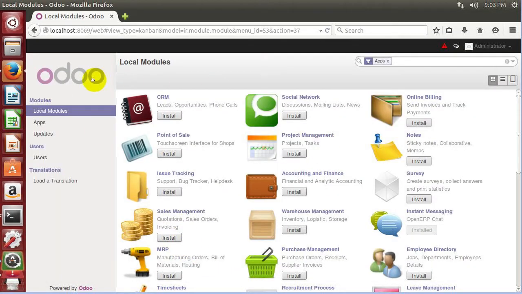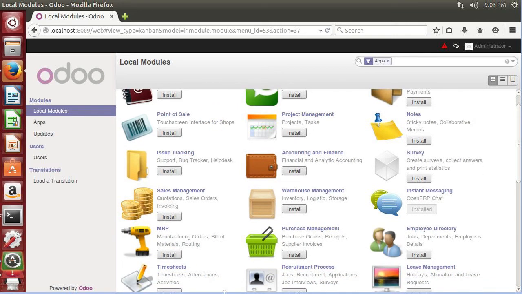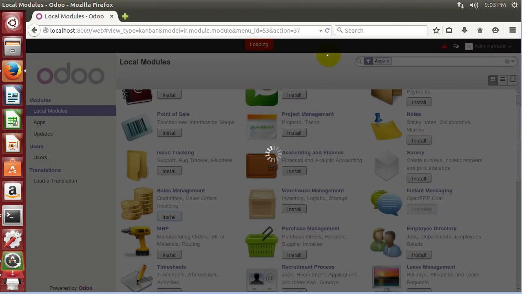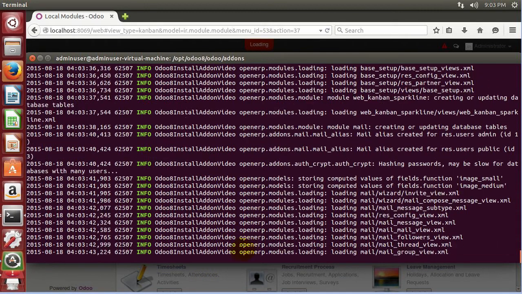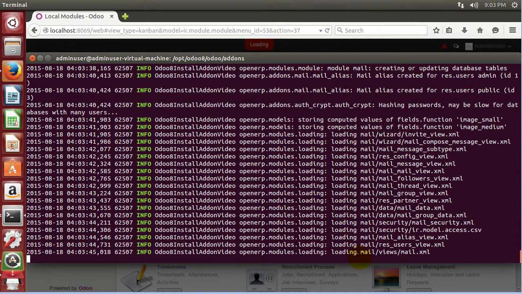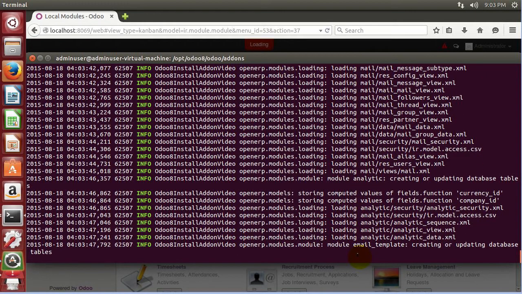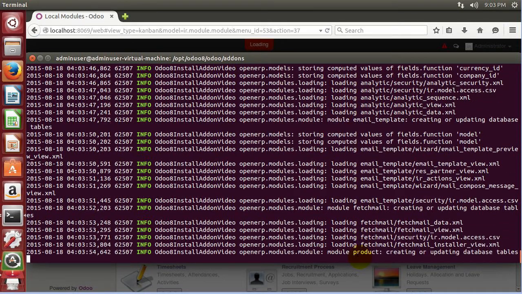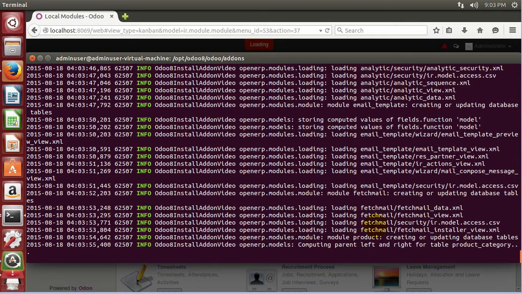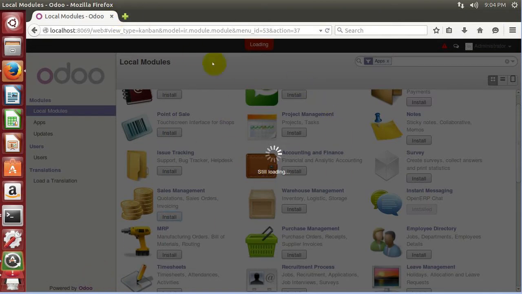Right now I just have a blank database. Let's go ahead and install something so that we have just a standard Odoo installation to work from. And just so you can see what's going on here, you'll see that this application is being installed. What we're going to be doing is looking for our own application that we might install, as an example. And as this is installing, it's going to bring up a dialog asking us for our chart of accounts and some of the basics for an Odoo install.